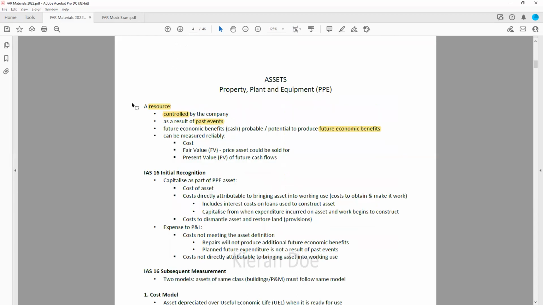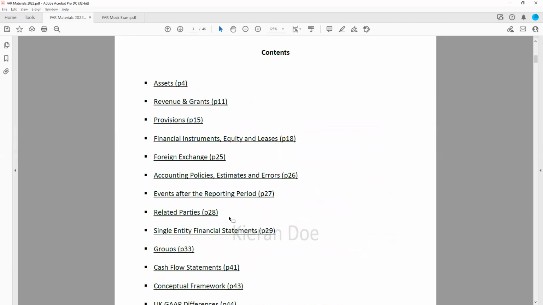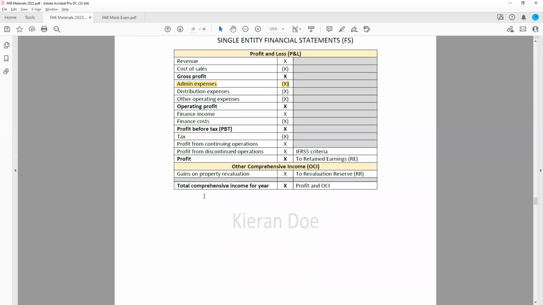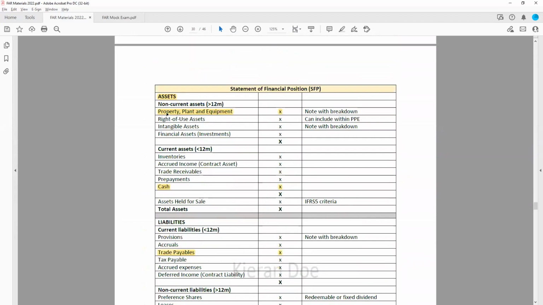If they've just paid a bill for a service they've already used in the period, then there'd be no future economic benefits. If they've paid out for a service that they've used in the period, then that will just be recorded as an expense. Whereas if they've purchased an asset and it meets the definition of an asset, then we can see here that we'd record this as an asset.